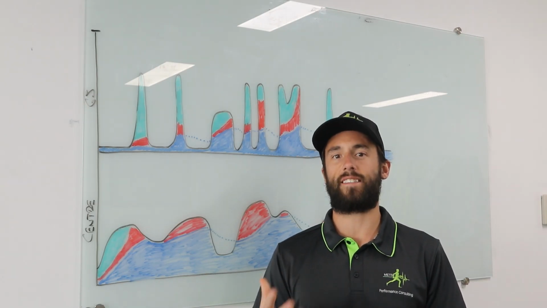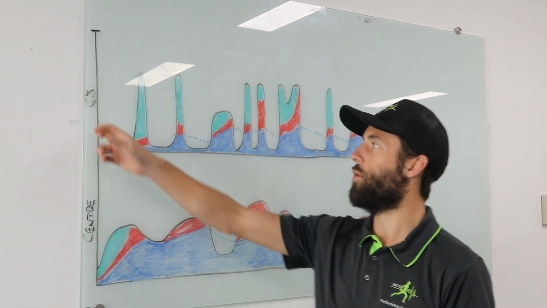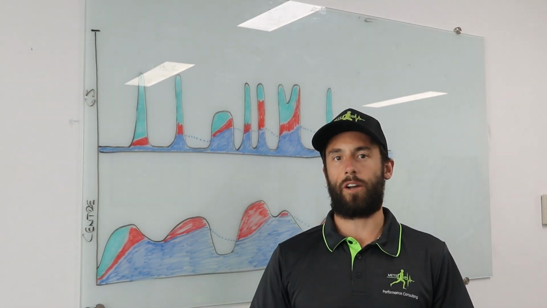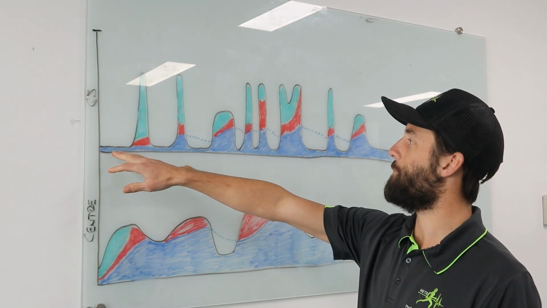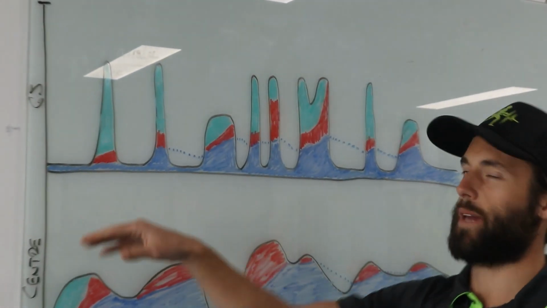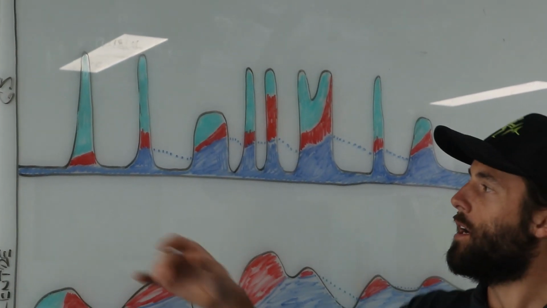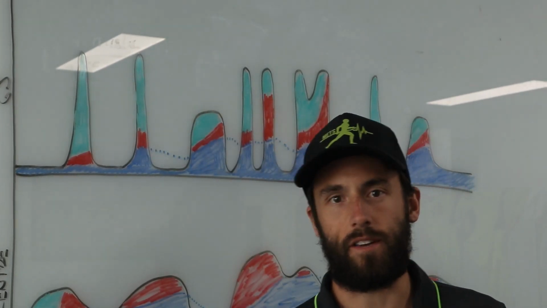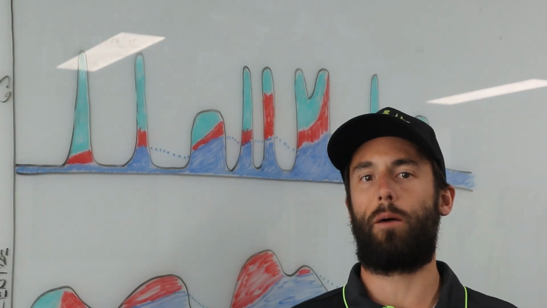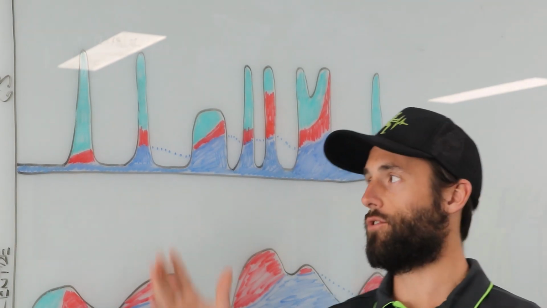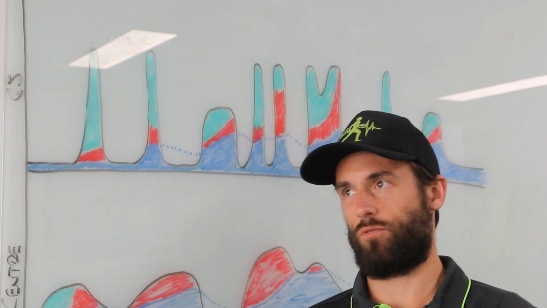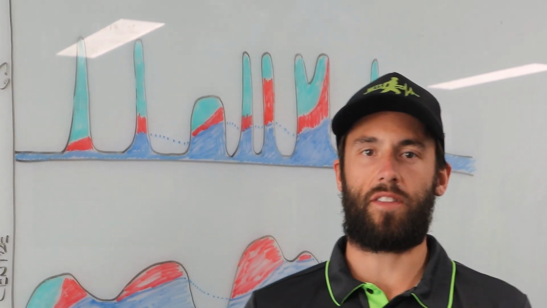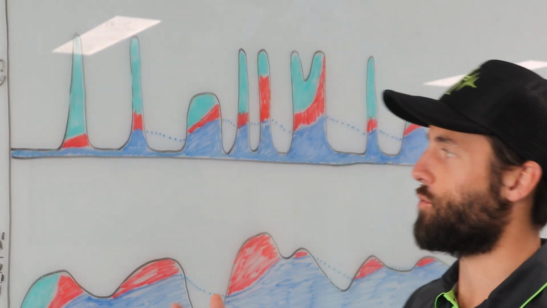So in both cases here, if we're talking about a whole quarter of netball, I've got my goal shooter up top and I've got my centre here. They are aerobically dominant. What we've tried to show here, the blue area on both graphs, is our aerobic contribution. The red is our anaerobic glycolysis system and the green is the ATP-PC system. We don't need to give a blow by blow. I'm going to talk through a whole quarter, a 10-minute quarter let's say, and then we'll talk at the end about how we might answer this question if it was given to us in an exam.